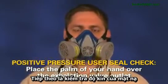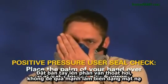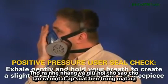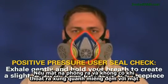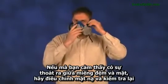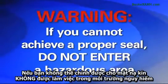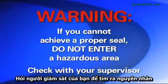Next, perform a positive pressure user seal check. Place the palm of your hand over the exhalation valve outlet. Do not push so hard that you distort the natural shape of the facepiece. Exhale gently and hold your breath to create and maintain a slight positive pressure inside the facepiece. If the facepiece bulges slightly and no air leaks are detected between your face and the facepiece, a proper fit has been achieved. If, on the other hand, you detect a face seal leakage, reposition the facepiece and readjust the straps, and then retest. If you cannot achieve a proper seal, you are not protected and should not enter a hazardous area. See your supervisor to determine what the problem may be.